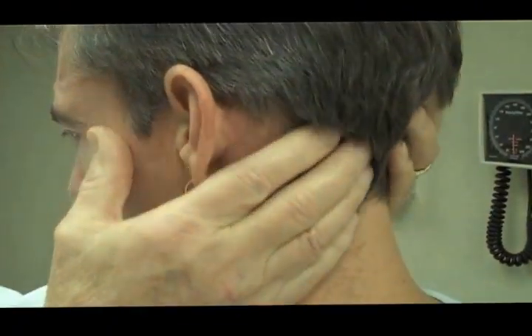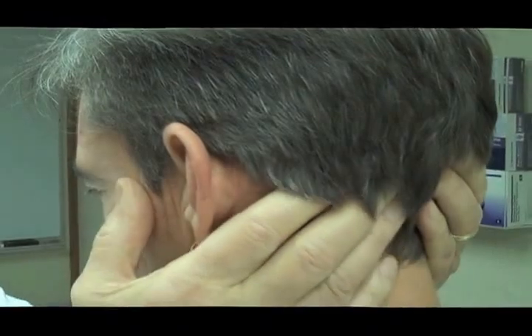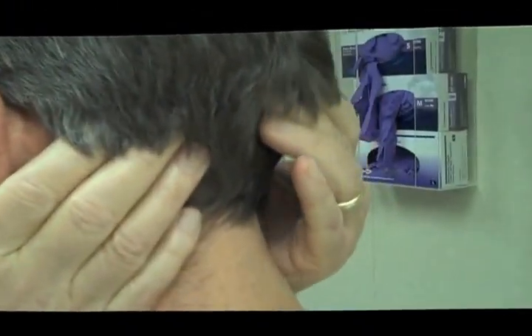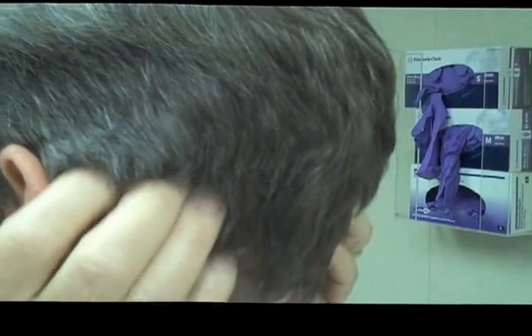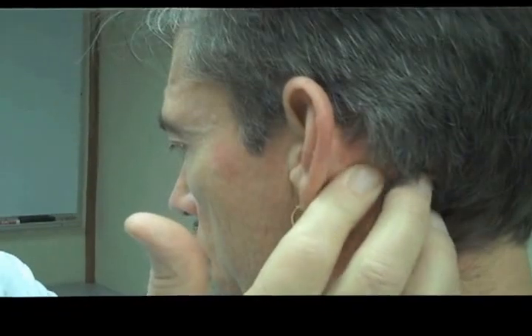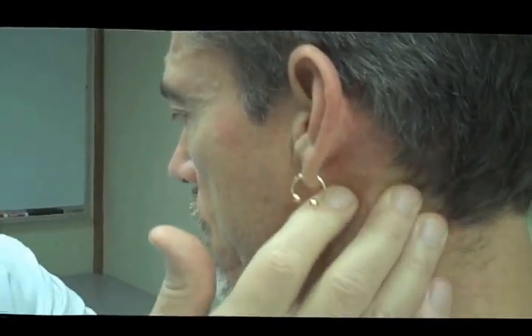This gentleman has a very hard lump in the back of his head which is not a lymph node — you have to distinguish bone from a lymph node. He has about a two centimeter firm bony protuberance here; it is not a lymph node and nothing of concern. As you come down, you palpate with your fingers until you get to the posterior auricular area, where lymph nodes can be felt. Usually they are abnormal even when quite small in this location. You use your fingers gently and then come down to the general neck area.